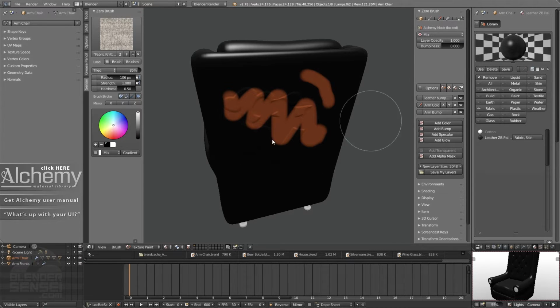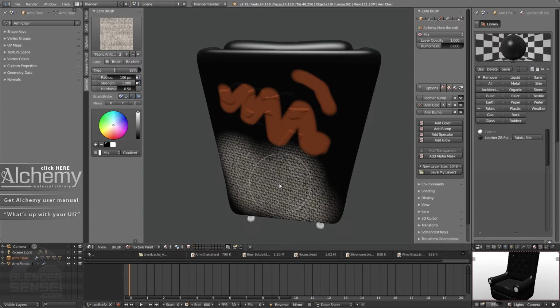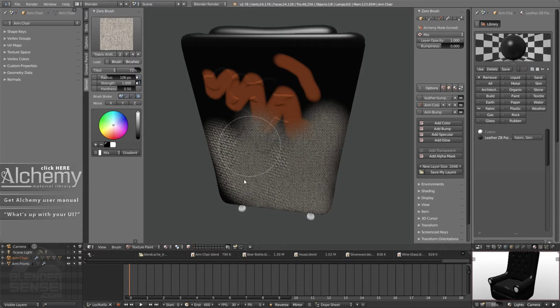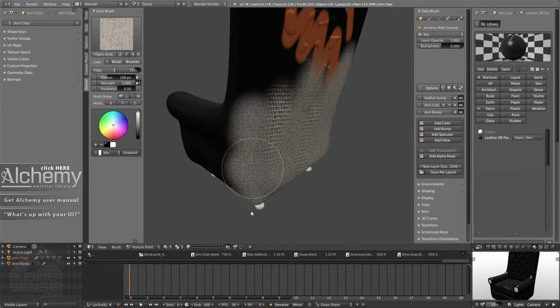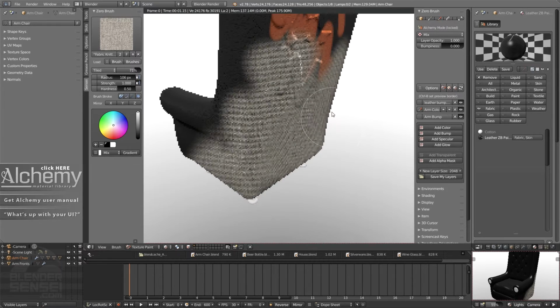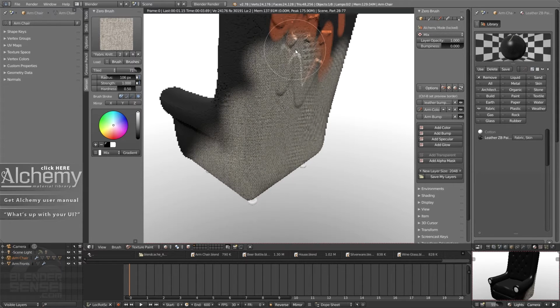And click on the color layer, and just paint stuff onto it. Maybe decrease the size of that. Who knows? Whatever your reason is for painting stuff onto stuff. But then that is painted right onto that Blender Render material, which is super sweet.